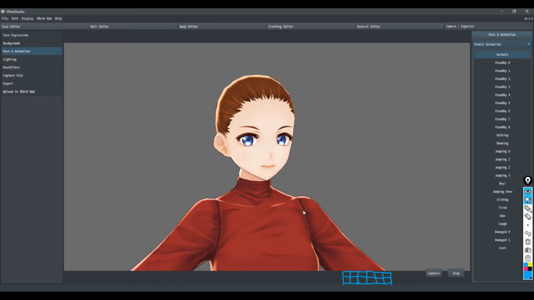So let's say that you're wanting to make a walking animation, and before anyone says, well, it already has a walking animation, what I'm talking about is if you're wanting to pose specifically for, say, an animation that you're wanting to draw in a program like Krita.